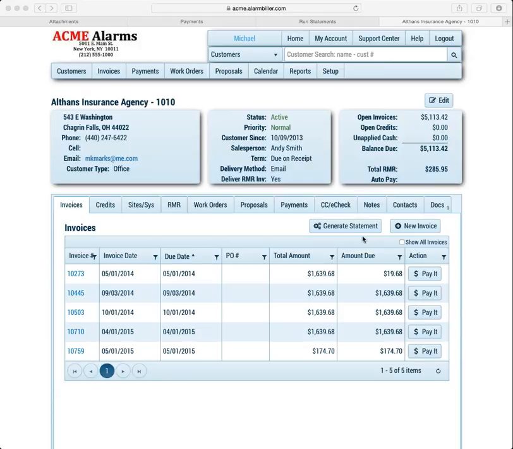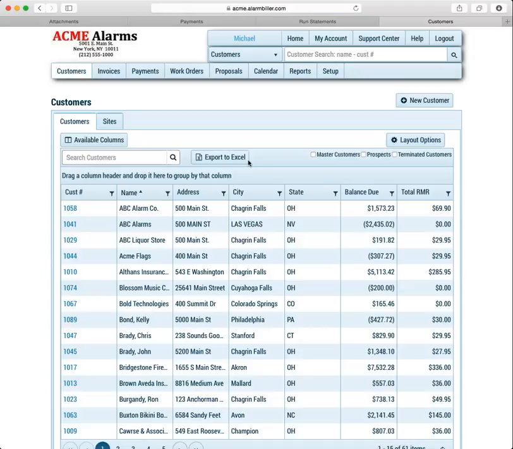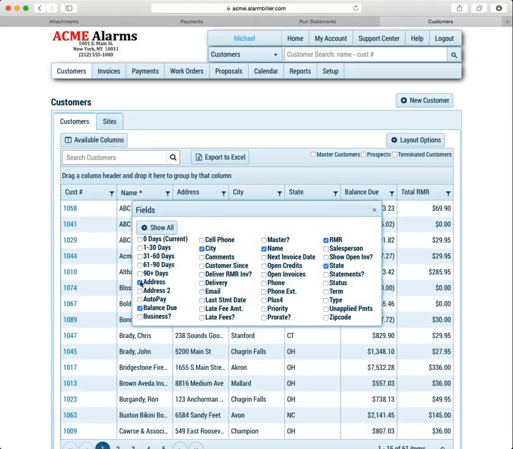And let's just go to the RMR credits. I'm sorry, the customer grid. So I'm going to click on the customers here. And this was released about 3 or 4 releases ago, but it's just nice to point out again. This grid is customizable, so that's the fields that you see here in the order in which you see them. If I click on available columns, this is going to show me all the columns that are currently selected for this grid.